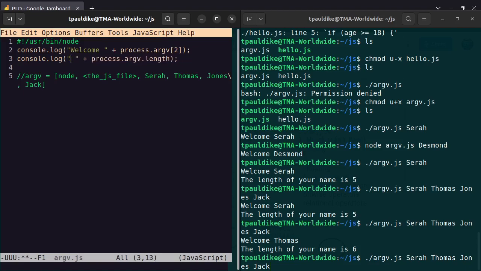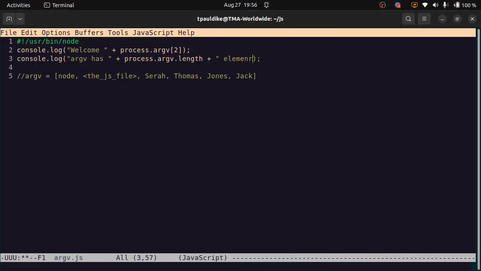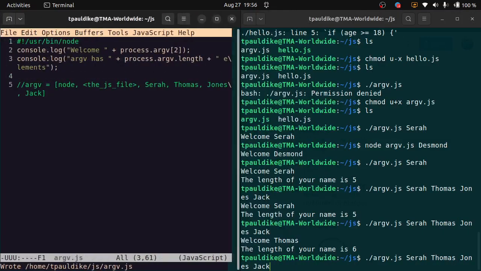Let's say argv has this plus space elements. Let me make this full screen so you see clearly what I just typed here. Close the double quotes. Okay, you're good to go. So if I do this now, let's see what happens.